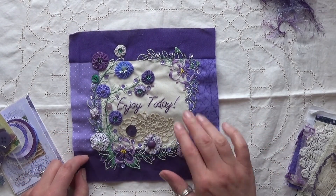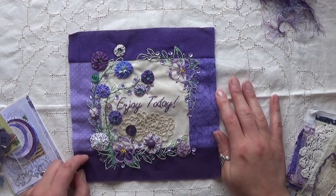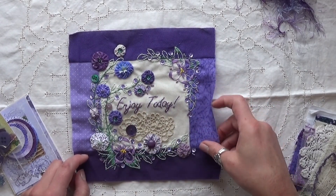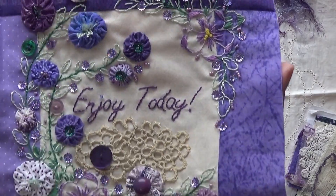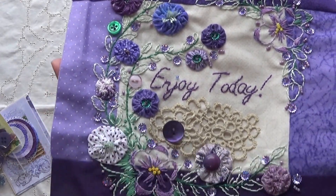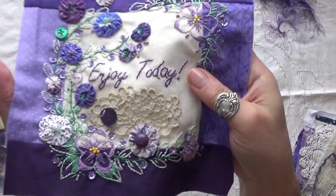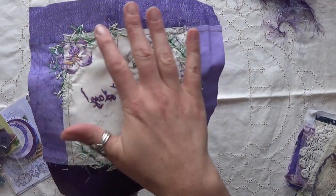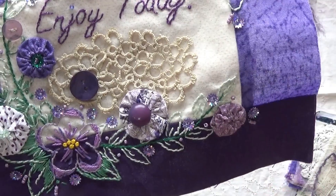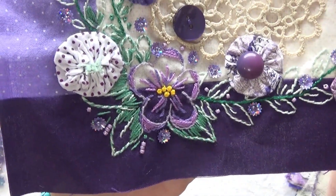All of the stitching and embroidery is just beautiful. I love these little yo-yos, or Suffolk puffs, depending on what you want to call them — purple buttons, little sequins. It's absolutely beautiful. Loretta, your stitching is just amazing. I love the backside too because I love that visual texture on the back. And it looks like there's some tatting right there. Each time I look at this I find something I didn't see the first time. This is absolutely beautiful.